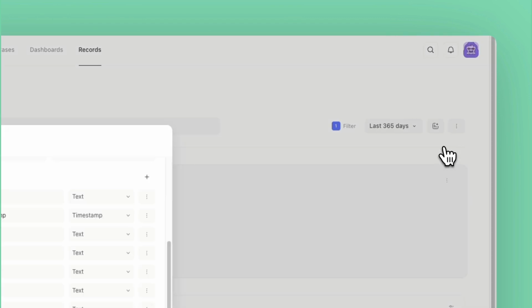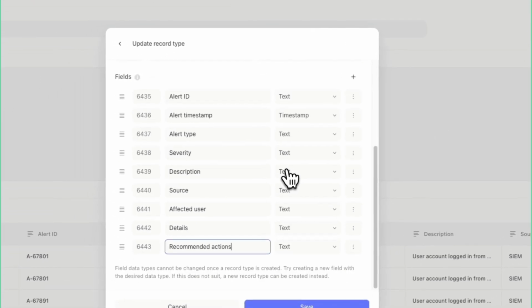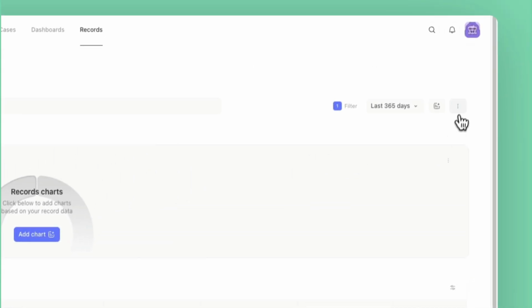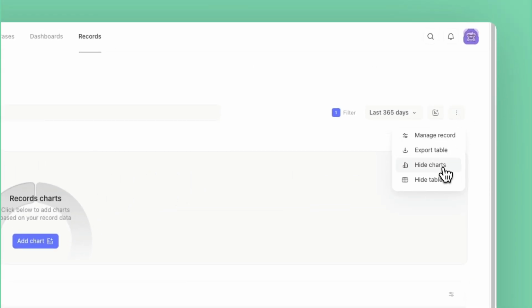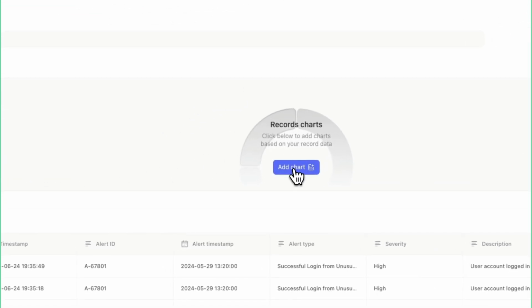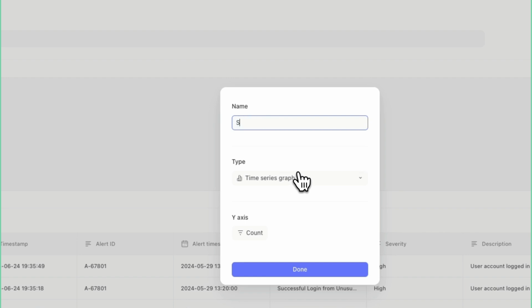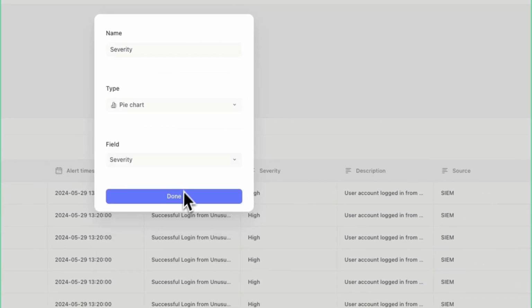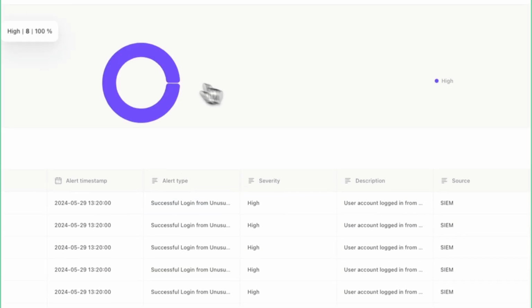I can also manage my records here. If I need to add or remove additional fields, I can hide my charts, show my charts, and so forth with the table. If I want to add a chart, I'm just going to click right here, severity. Let's say I want to do a pie chart on severity. Why not? So everything is high.